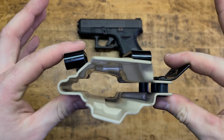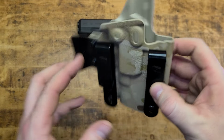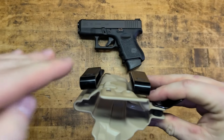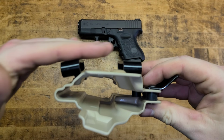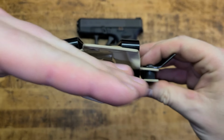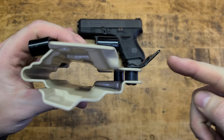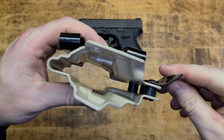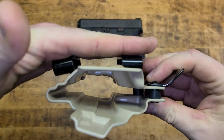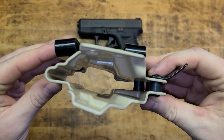And then one of the coolest things about this holster is the actual molding of it. If you look here, so we've got our clips, right? And I carry this appendix. So if we're looking down and this is my belt line and we're carrying it flat across, look at the angle of the holster. It's actually canted inwards towards the body. So naturally, without even using this wing to push the holster into the body, push the gun into the body and conceal it more, on a straight off 90, it's already canted inwards. And I really, really like that.